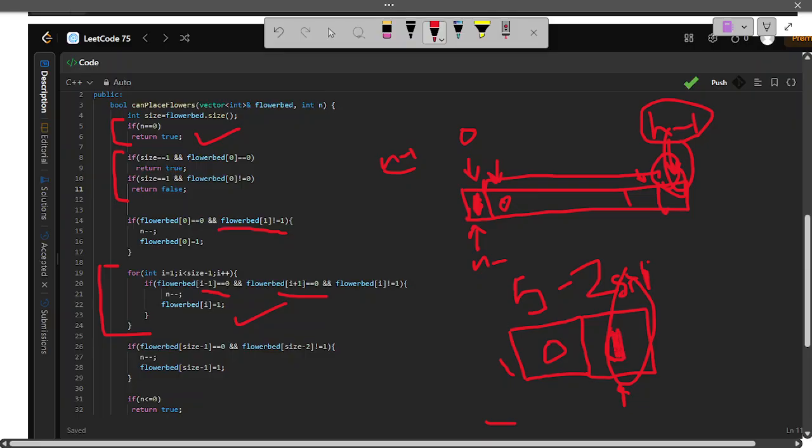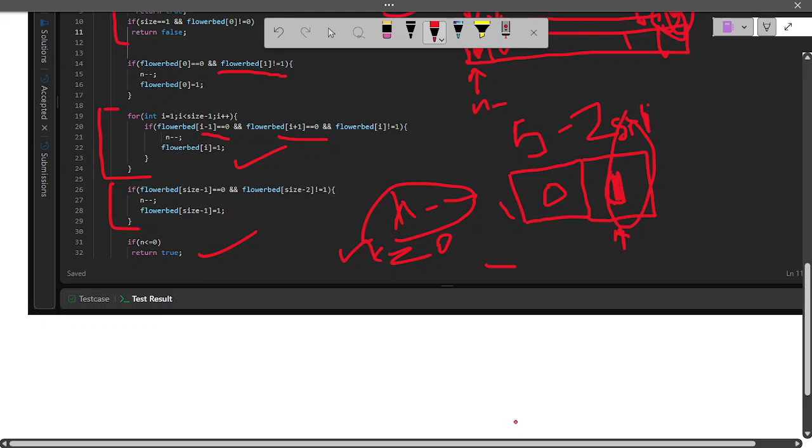If this position is 1, we cannot plant it here. So for this condition, we have to check it here. And in the last, if n becomes less than or equal to 0, we return true, otherwise false.